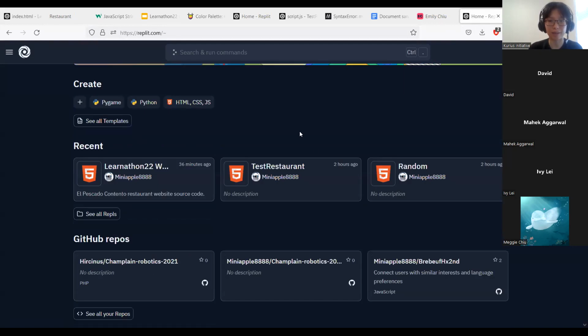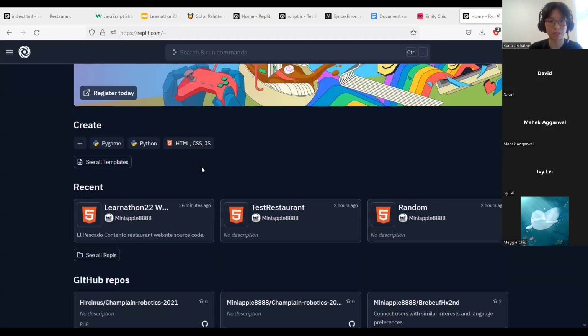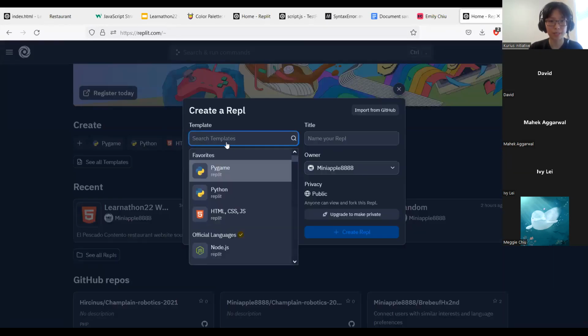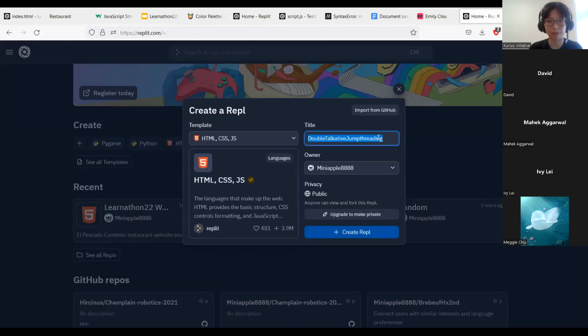I already have a bunch of those repls using the template, but if you don't have that yet, you can click on the plus button and search for a template, and we're going to click on HTML, CSS, and JavaScript. For the title, you can set it to whatever name you want, like Learnathon22 workshop. Then you can create that repl.